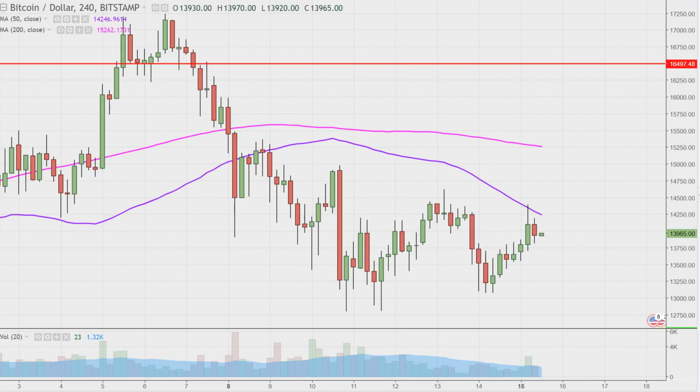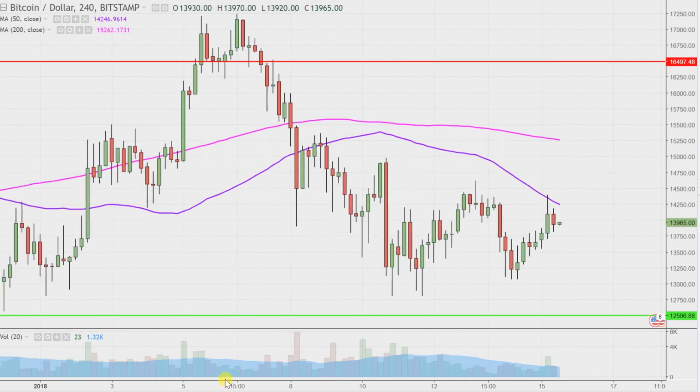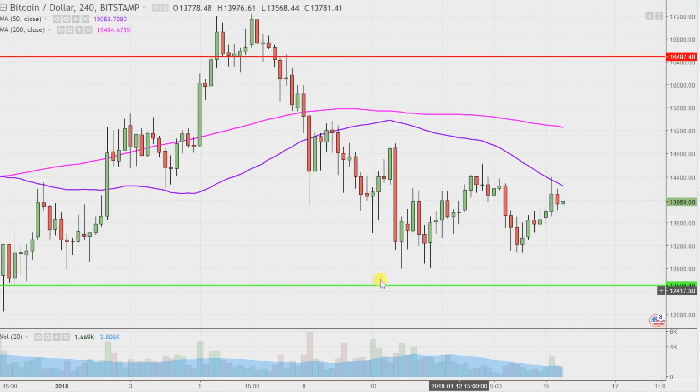As far as levels of support are concerned, I'm going to scrunch up the chart here. Nothing new here to report. Still had the level down here at 12,500, but the price hasn't even gotten down there and backtested yet. But from an overall sense, that still remains that overall area of support. So the good news here is that the price isn't very far below that purple line. So we'll see over the next few days if the price can finally get up there and push above it. But without doubt, that purple line is definitely public enemy number one going forward. So we'll see how the next few days all unfold.